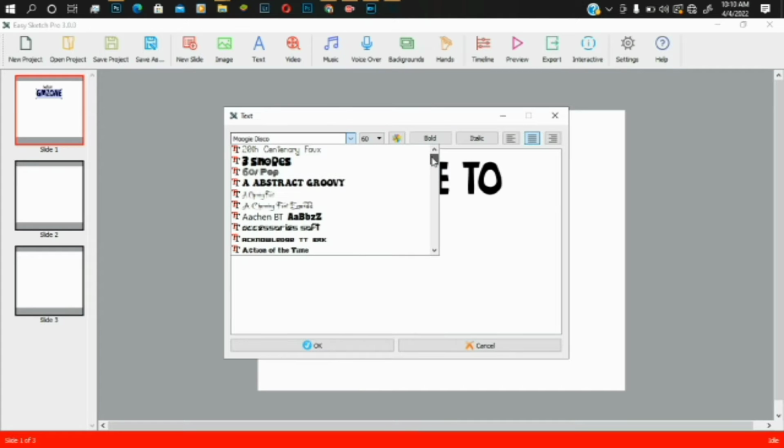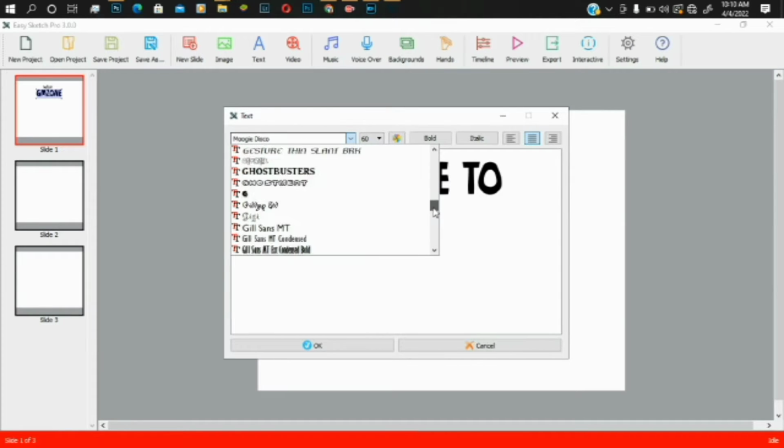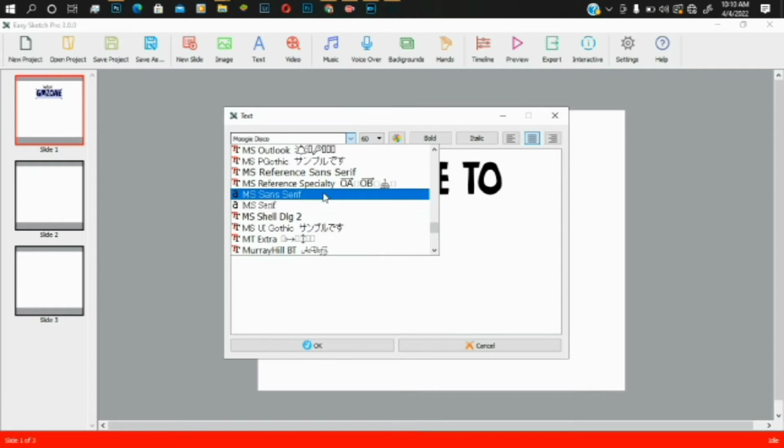Looking for the font, that MS. Well, I can just use any font, but I just want that MS. Which MS do I even use? MS what?